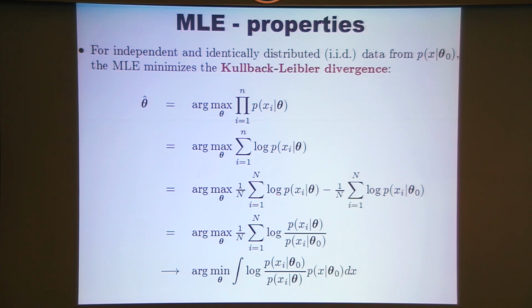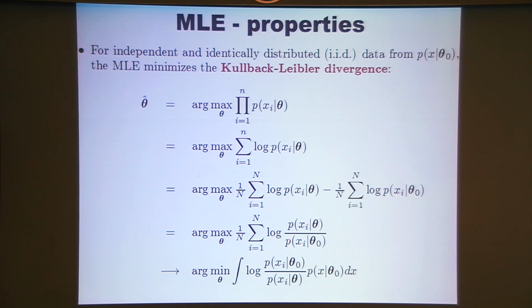We can also add extra terms to this expression. We can multiply this by 1 over n, and we can add this because this doesn't depend on theta, so this doesn't change the position of the argmax. Okay, so I have a surface, and I'm just shifting up and down. I'm not changing the location of the optimum by shifting it. And then I can apply properties of logs.